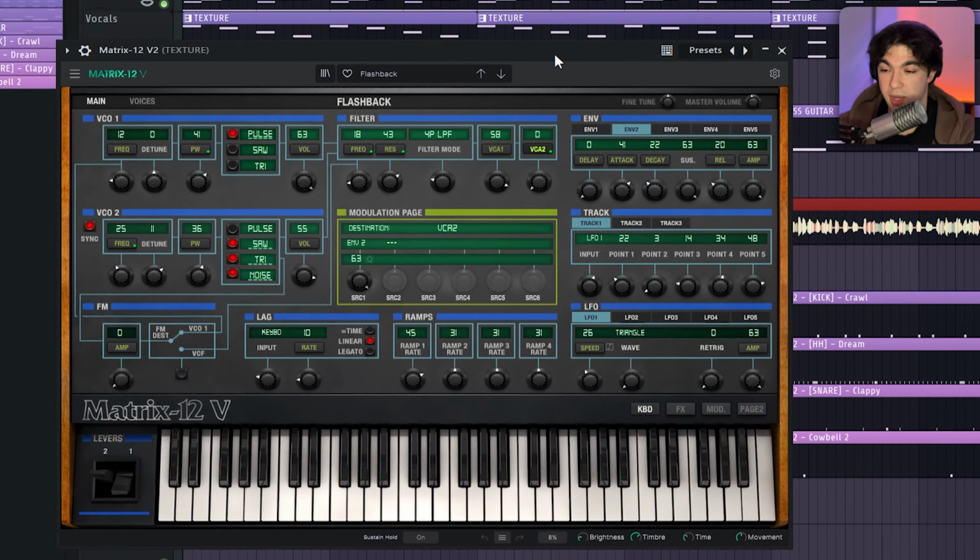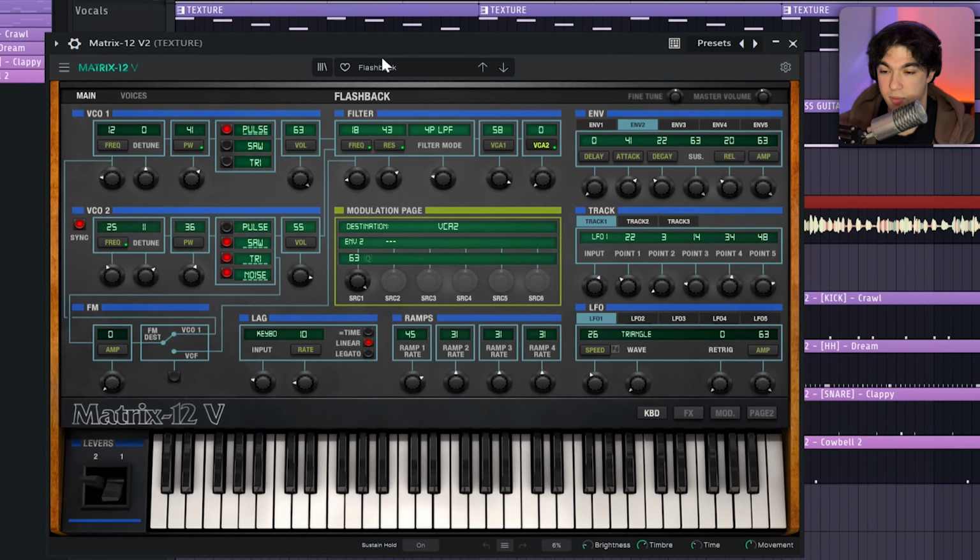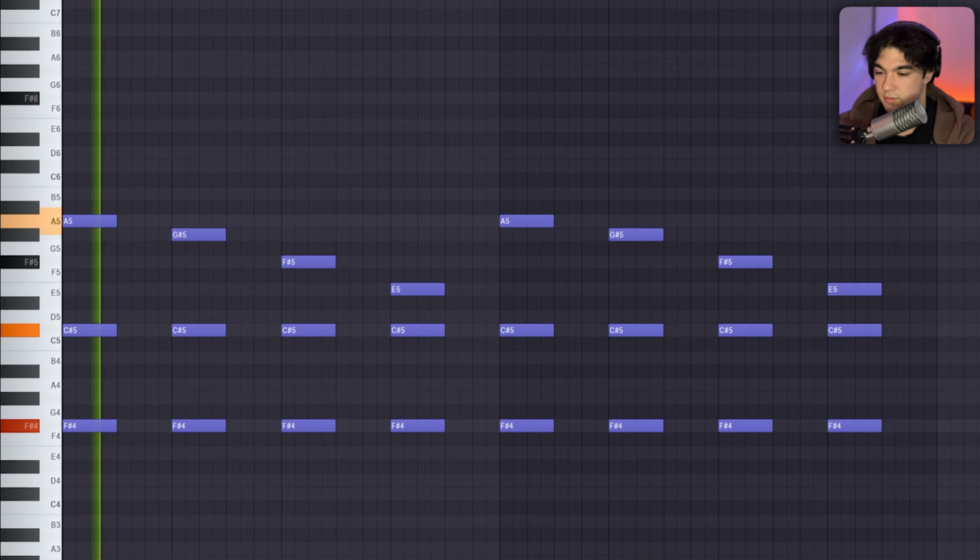And now moving on to the second layer, I wanted to add something which is gonna add a little bit more texture, but it's also just gonna make the sample more filled in. So I pulled up Matrix 12 from Arturia, and I'm using this flashback preset.